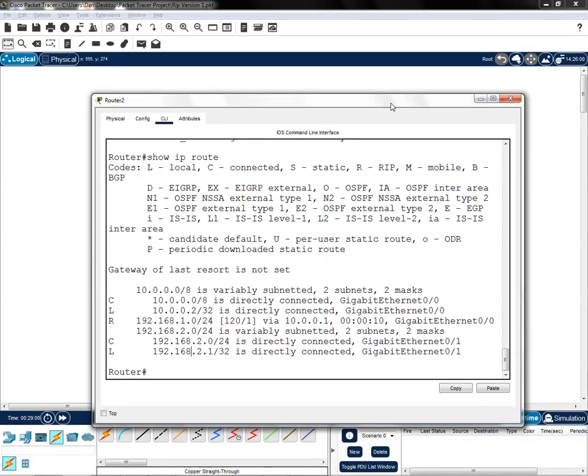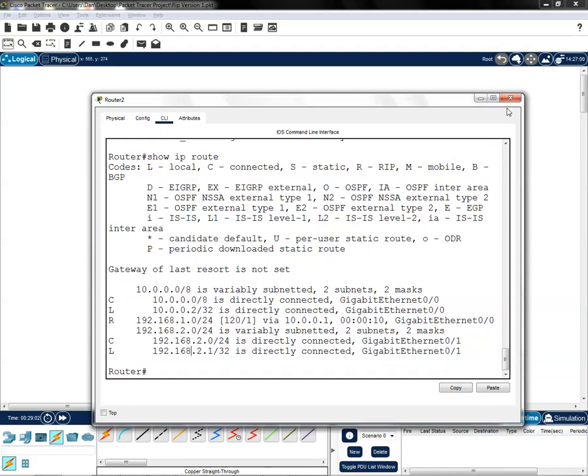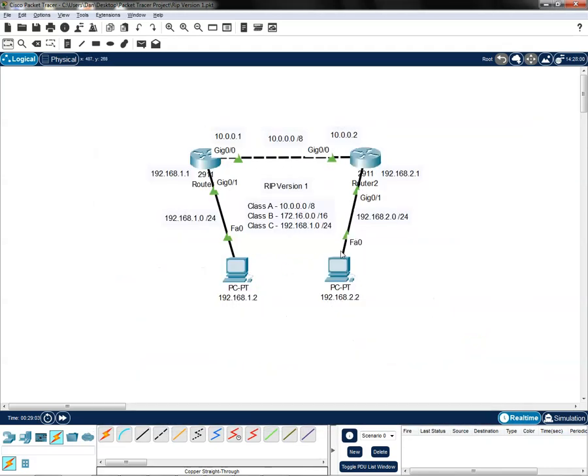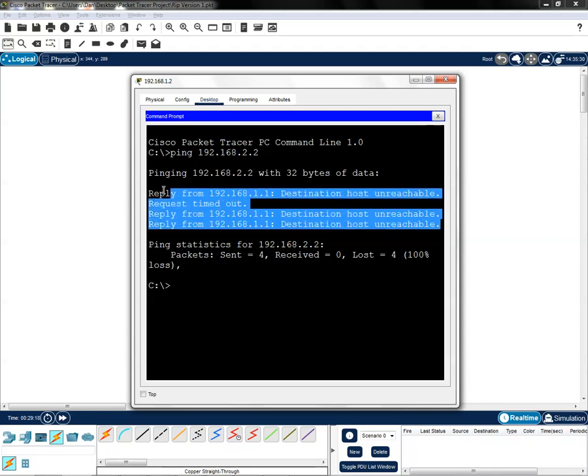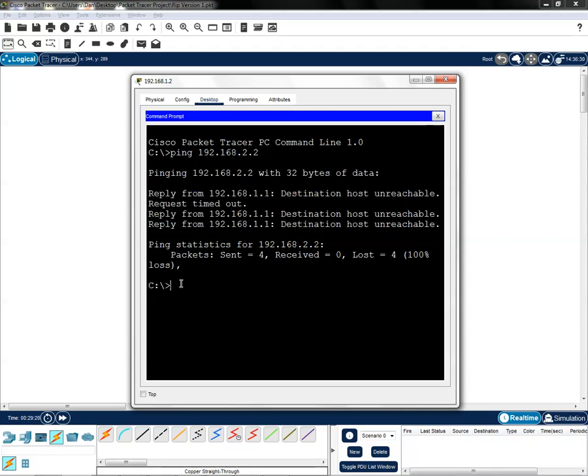And by then, since it is showing in the routing table, we should be able to ping. All right, so let's try. I want to ping from this PC to this PC. It should work. Okay, so a while ago, on my previous tutorial, it was destination host unreachable. So let's try it now. I'll use the same command.